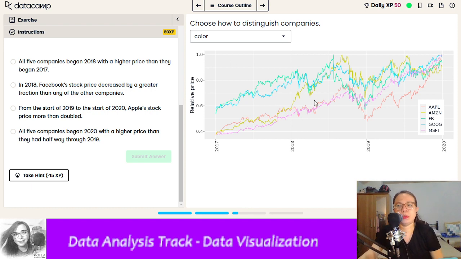So it says here that in 2018, Facebook's stock price decreased by a greater fraction than any of the other companies. Google and Facebook almost have the same color. What color is this?